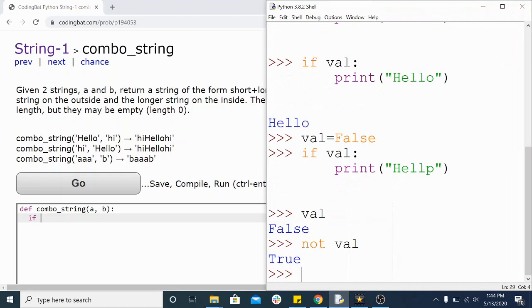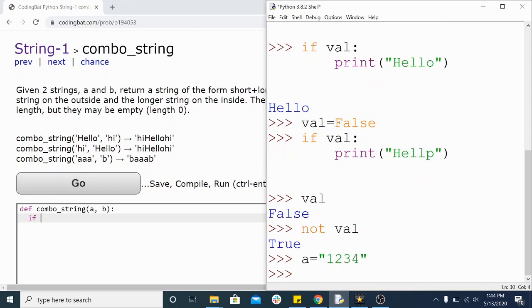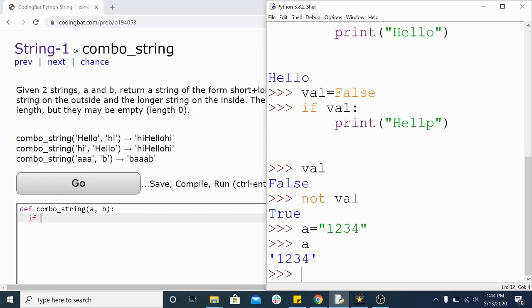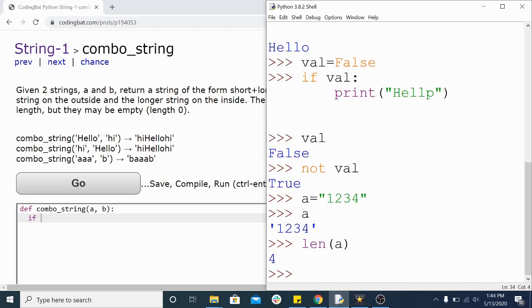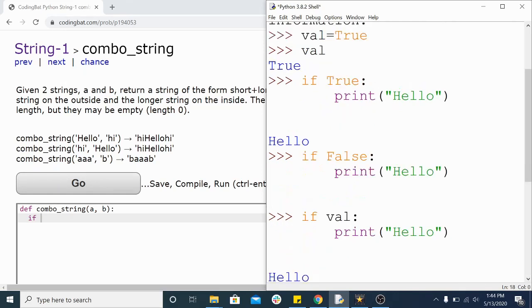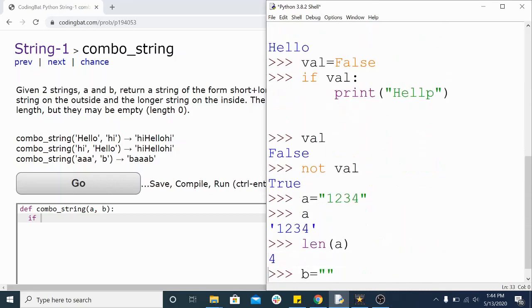So let's suppose I have a string that's initialized as the variable A, and that's equal to a string of length 4 characters. So my string A is equal to a length of 4 characters. In order to get the string length, I can just type len, and then I pass a string inside of the brackets, and len will return the length of that string. And that's 4. And I can try this again for a different string that's of a different length.